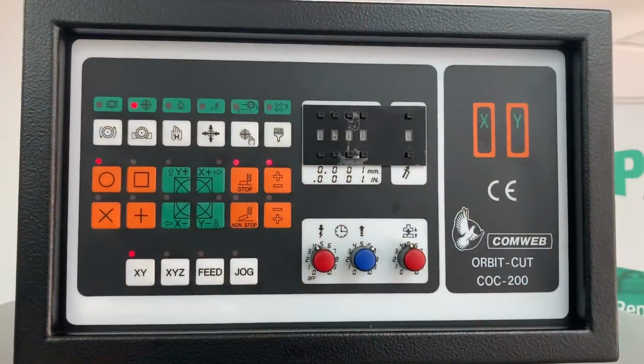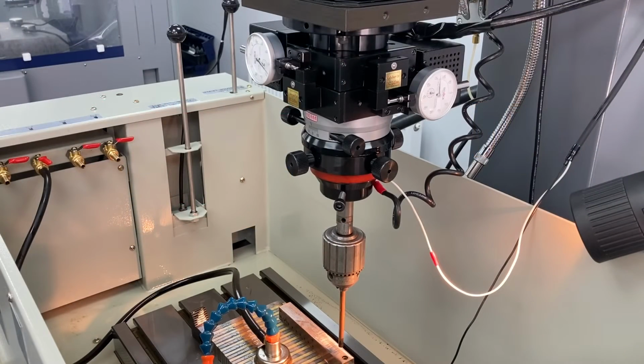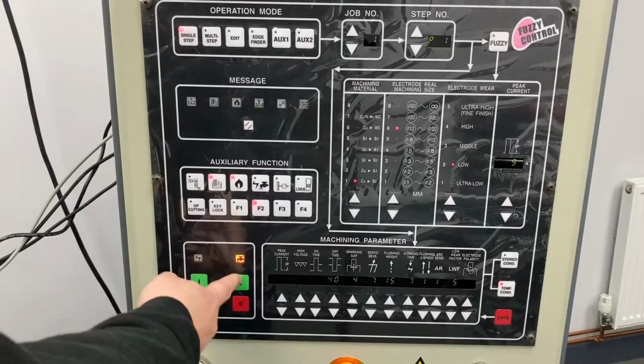For a 3-axis orbit, simply select XYZ, and then you can immediately start your cycle. The orbit cut will start moving through its entire range and will continue doing this until it receives an end signal from the machine. Set up the machine as previously shown and then start the process.